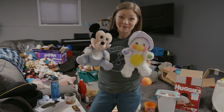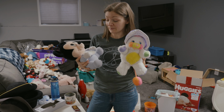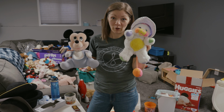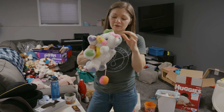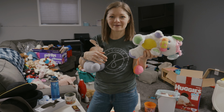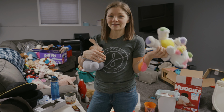These two stuffed animals I have had since I was 3 years old. My family took a trip to Disneyland for Christmas, and my one gift for Christmas that year was this popple. I melted her hair with my sister's curling iron in our hotel room. And then I forgot it in the hotel room when we left. We checked out and I didn't realize I didn't have it until later.